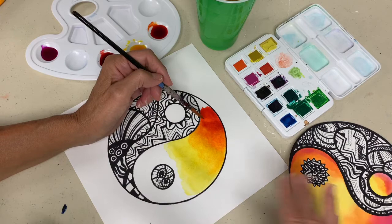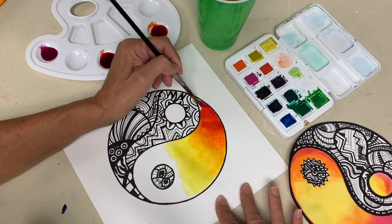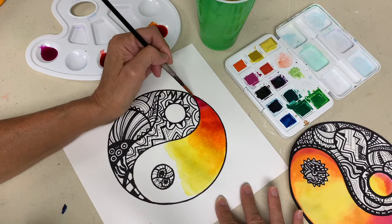But if you use too much water, again, you'll rip the paper. So use it sparingly. And then I'm just dipping into magenta, or if you have pink in your paint set, your pink and your red, you can blend them together. Magenta makes a nice red violet because there's a little violet in that magenta. And now I'm going to do the other side.